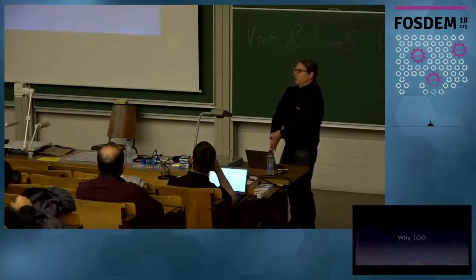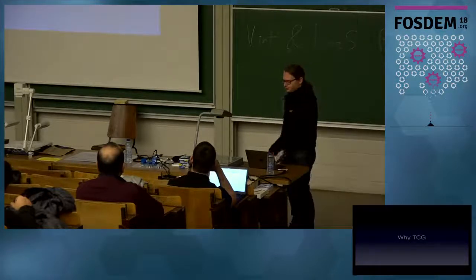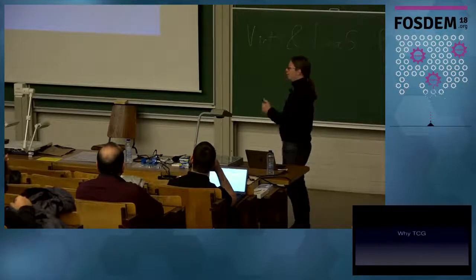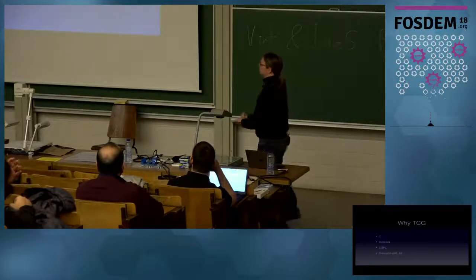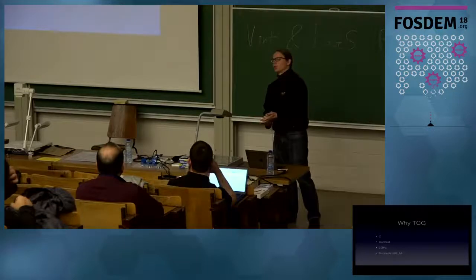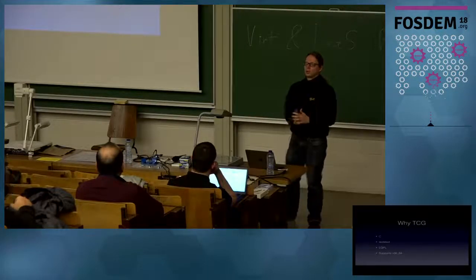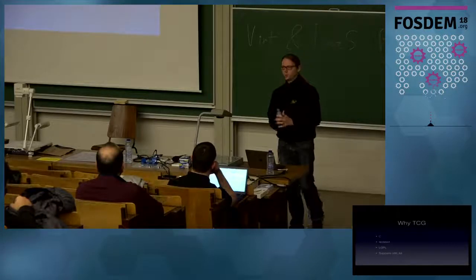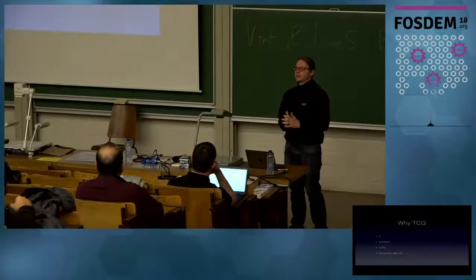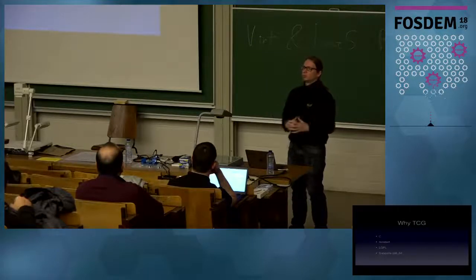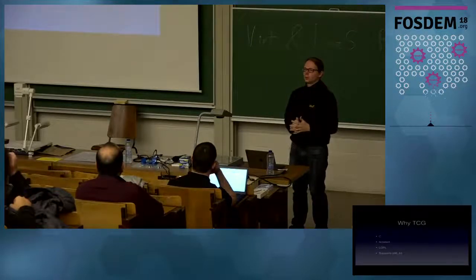So why did we use TCG on that one? There's a couple of reasons why we use TCG. The biggest one for me, for starters, was C. There are a couple of alternatives, like Bochs, for example, which is C++ code. But if you look at EDK2, which is the core implementation, the reference implementation for UEFI.